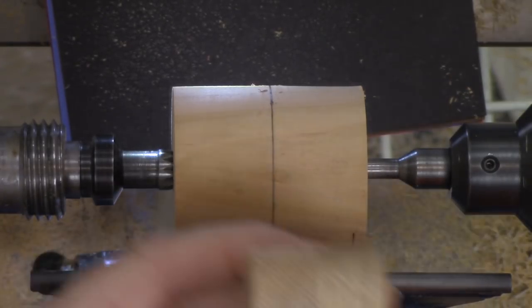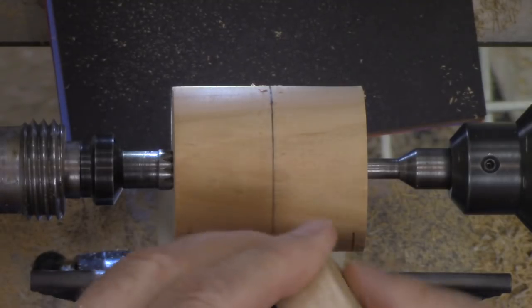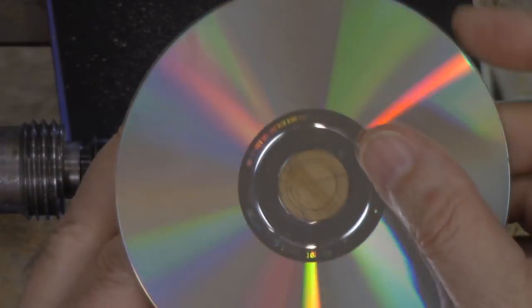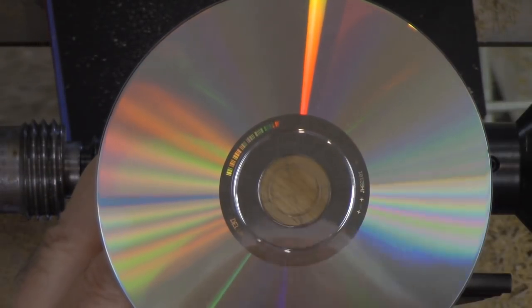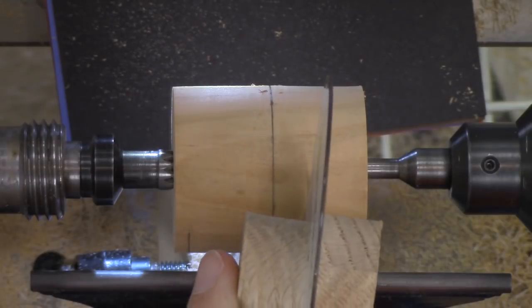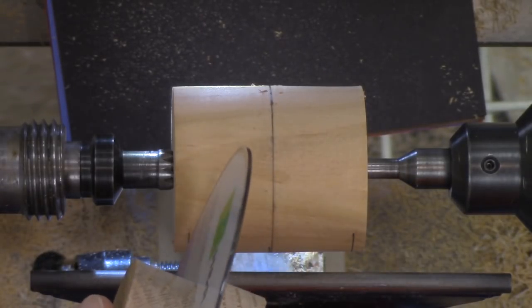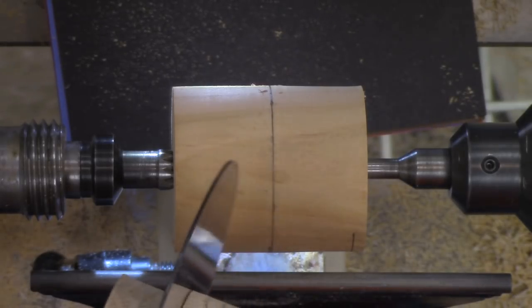Once I got it round, I took my CD and marked the center on the inside, and marked the center there on my drive spur. I just eyeballed it centered, and then put a piece of masking tape across here to hold it in place. Then I took my sandwich like that and put it back on the lathe between centers. I took my skew, with the skew riding on the surface here, and pierced through it to cut off the outermost part of the ring.